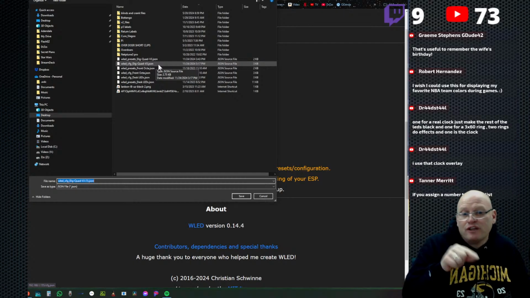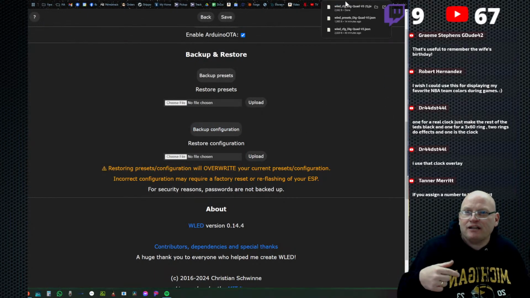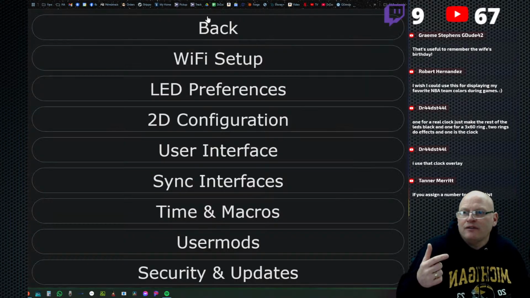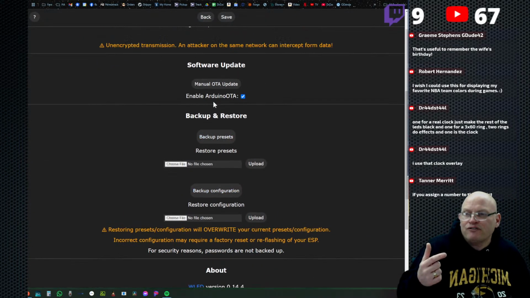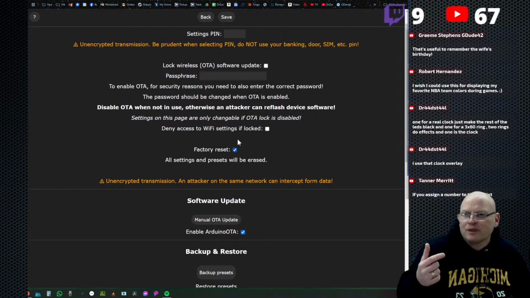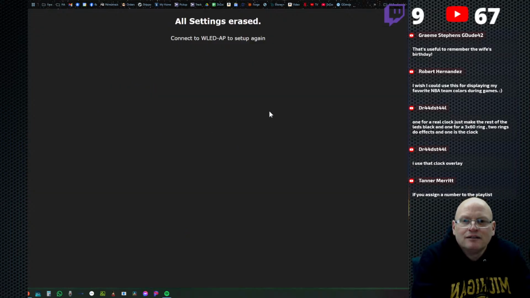I want to make sure that those settings are part of the config because I don't 100% know for sure if they are. So I'm going to save the configuration again. It gave it a new name, but whatever, it's fine. Then we're going to do, oops, I didn't need to leave. I could have done it right here. We're going to do a factory reset again and hit save. And it's going to factory reset, which means we're going to have to do the whole WLED thing again, blah, blah, blah.